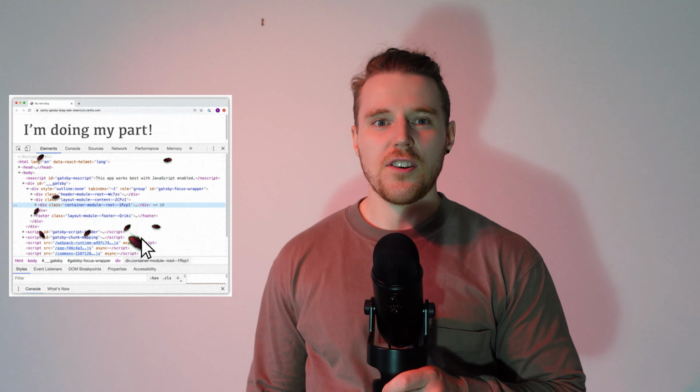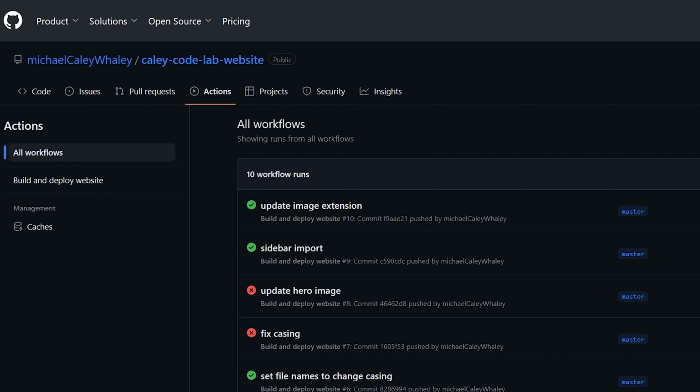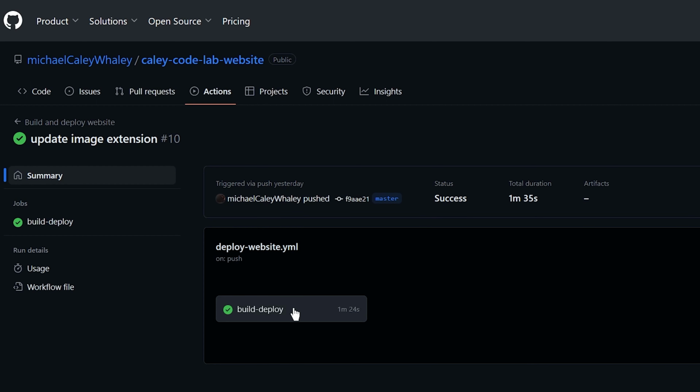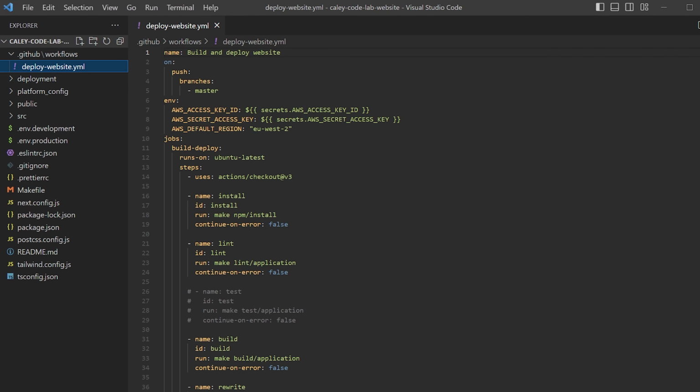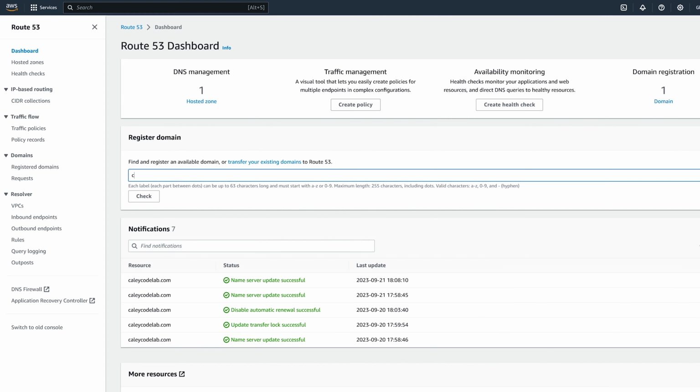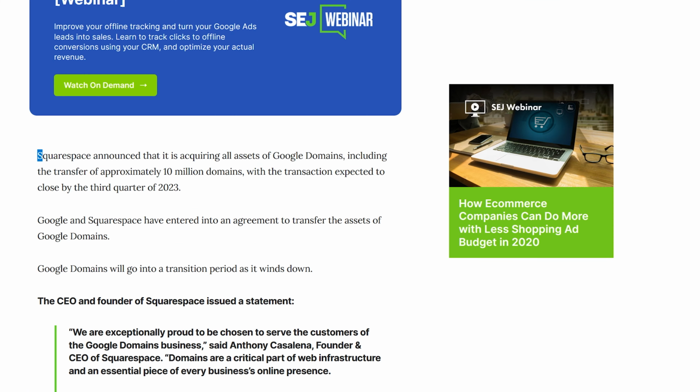For personal projects, I use GitHub Actions to automate this process. This part is crucial. You don't want to make the deployment process manual because it becomes a faff. And that is not the definition of easy. If you want to see my GitHub Actions file, you can. The repo for this website is going to be public and there is a link below. Also, a great time to pick up your domain name. Rest in peace to my favorite domain registrar, Google Domains.